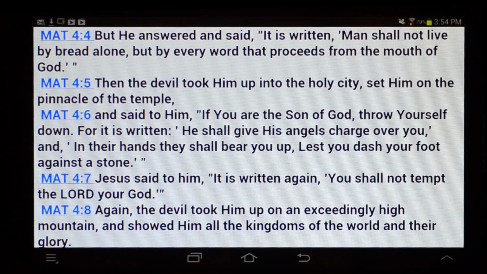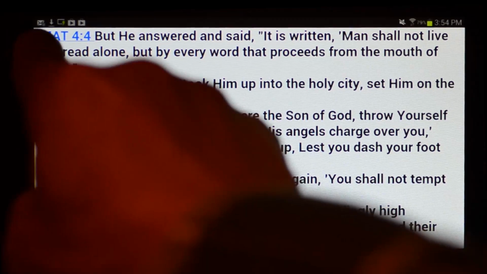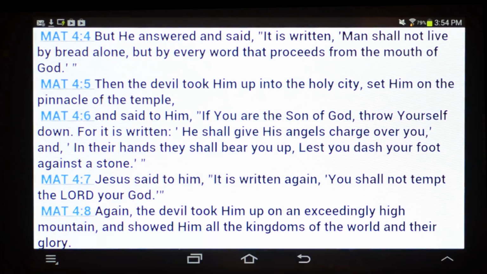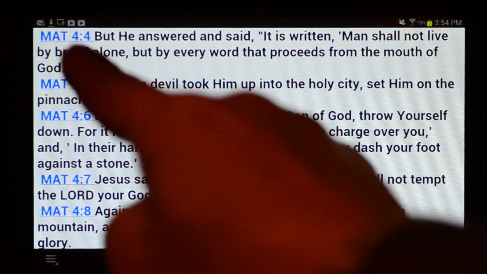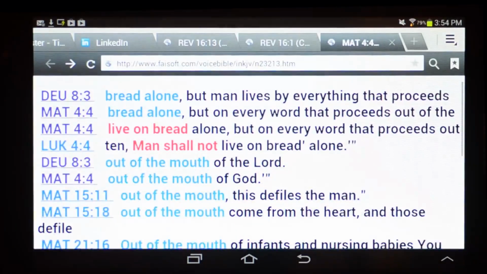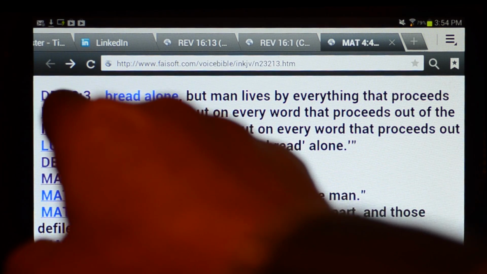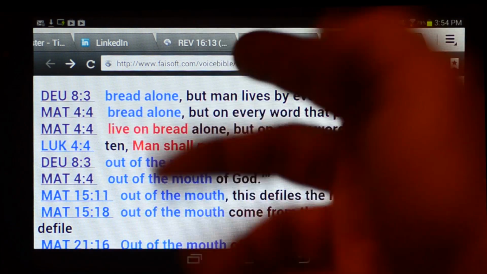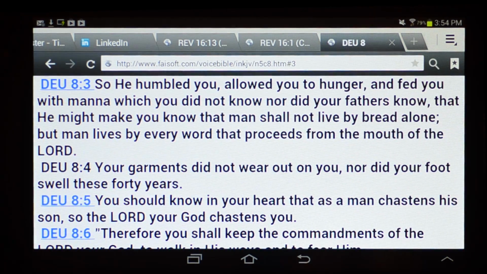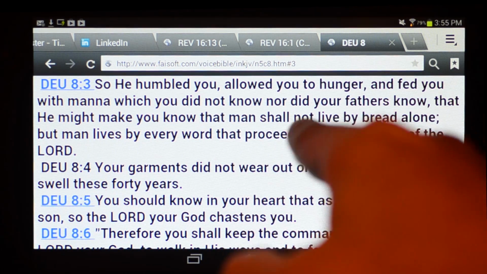Okay, Jesus was tempted and he quoted one of the verses from the Old Testament. But which verse? If you see a bull underlined over here, that means it has concordance information. Now, if you click, you may find out which verse Jesus was quoting. Now, you see that actually it's quoting Deuteronomy chapter 8, verse 3. And you can go over there directly. It's actually quoting over there.